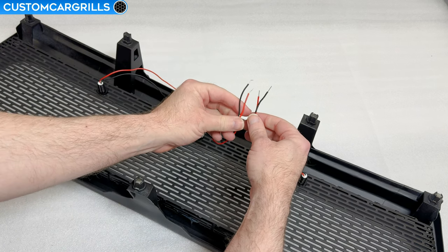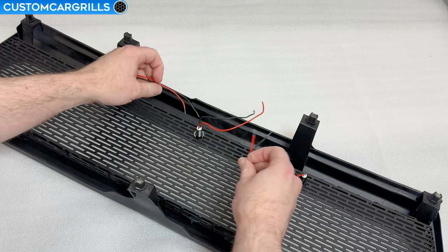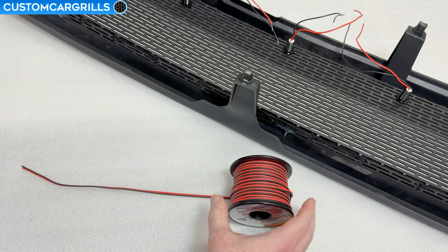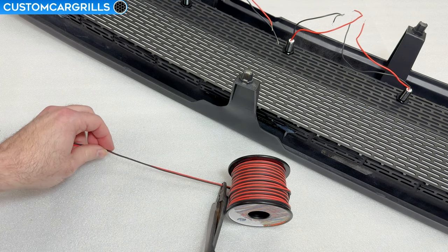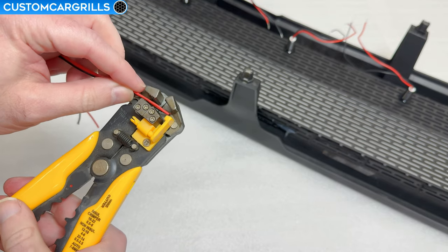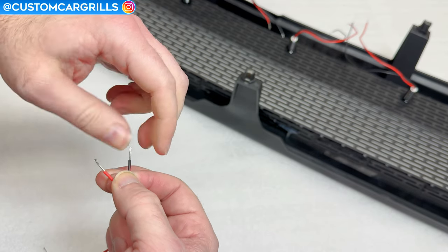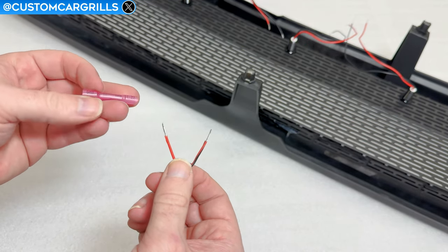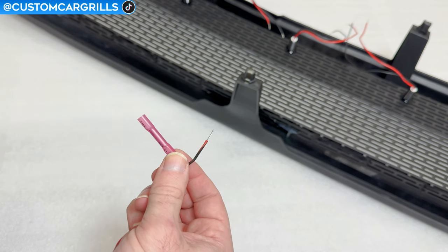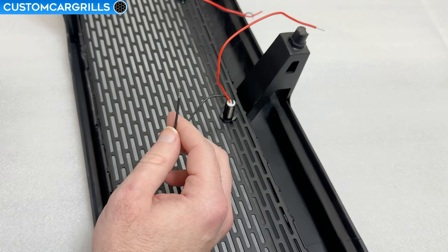You might notice a somewhat obvious issue with the wire lengths — I can only get two of the three wires to touch, and I want to put all of them on the same power source. So I'll need to grab some additional wire to extend the wire connections long enough so we can group them together. Split the new wire so we have some room to work with, and strip off a little bit more than a quarter inch from the end so that we have exposed wires. I like to twist the ends so that when we go to use a connector, we have a nice smooth entry. The connectors I'm going to use are some butt connectors that have a heat shrink covering on them. Slide the connector onto the exposed wire and then crimp the metal on that end. Repeat on the other side and then let's move back over to the light and connect it up on the ends there.